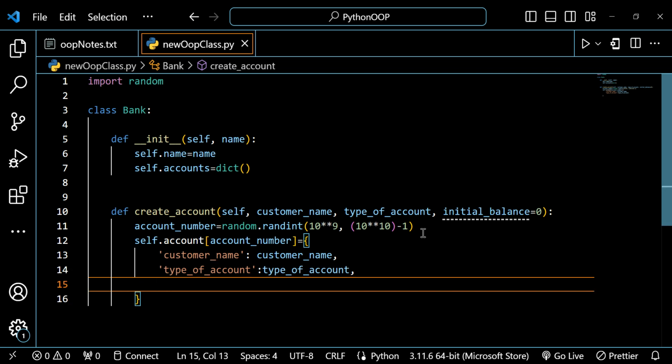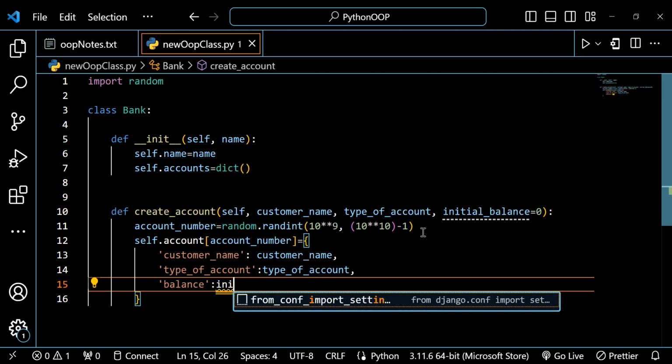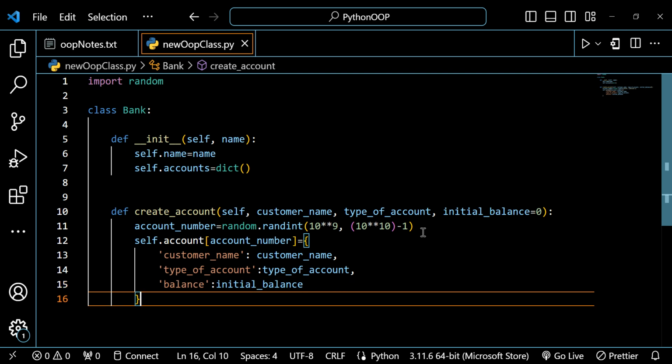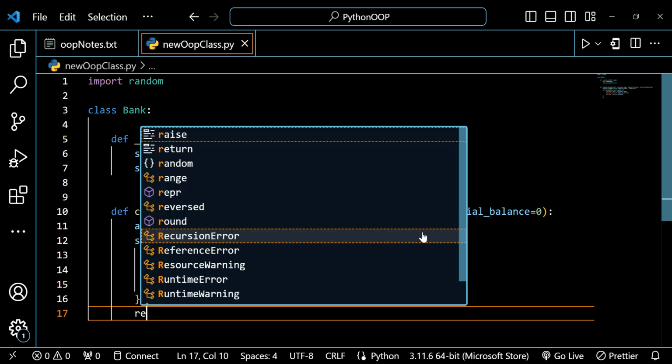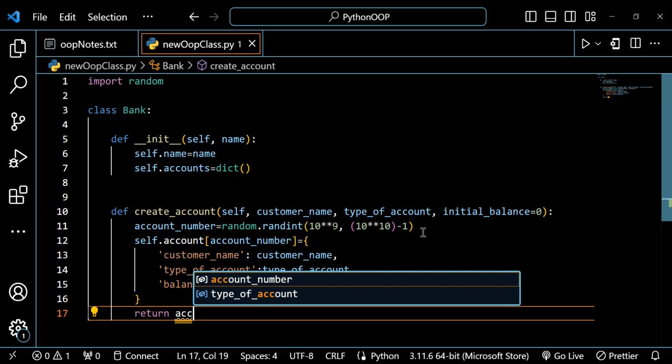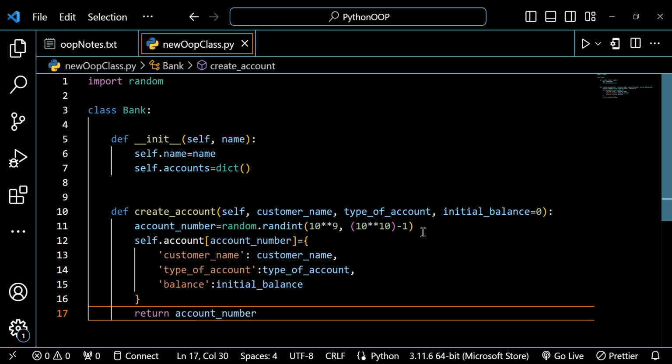So to have the balance, the key balance to the value of initial balance. Yes. So okay, I think that is that. So return the account number. Let me have the account number after you've done that. Give me the account number.